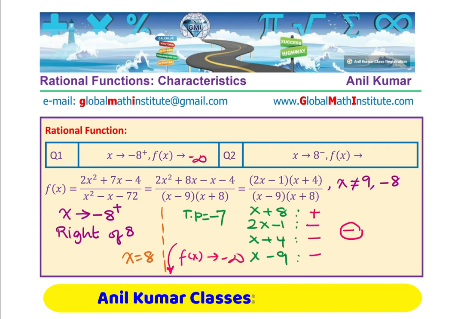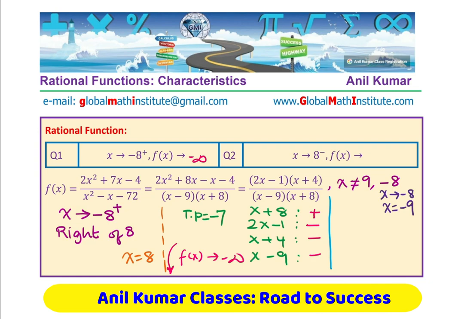In that case, what are you going to do? Well, let us use this space. So I am going to divide it like this, and this time I am going to use a point which is on the left of minus 8. So that point could be x equal to minus 9. Right? So that is when x approaches minus 8, but from the left side. You get the idea? So with minus 9, how the signs are going to change?